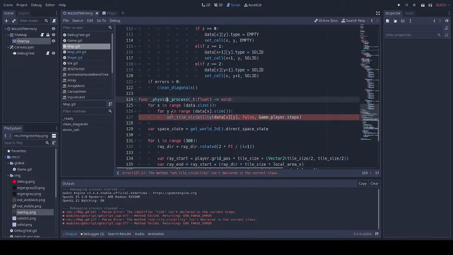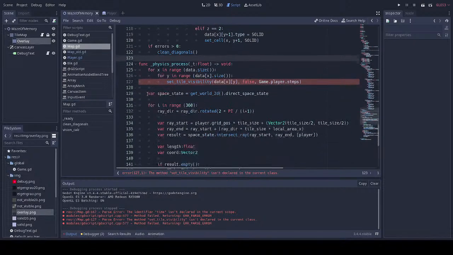I wonder if this could actually go inside the overlay node as a separate script. It just needs access to... well, it does need access to the data.